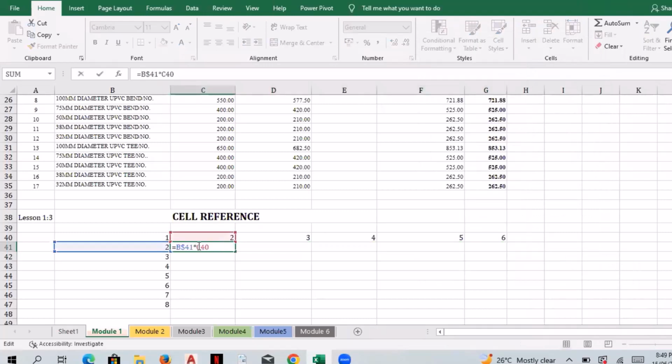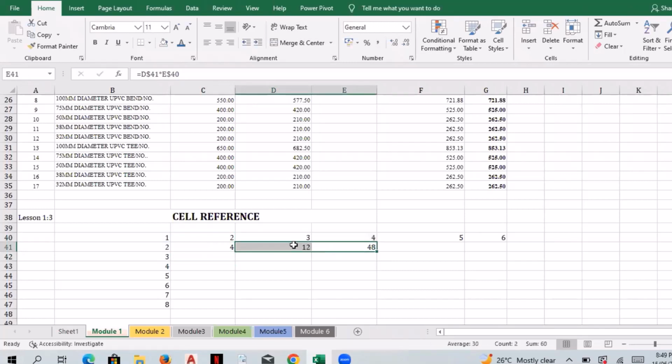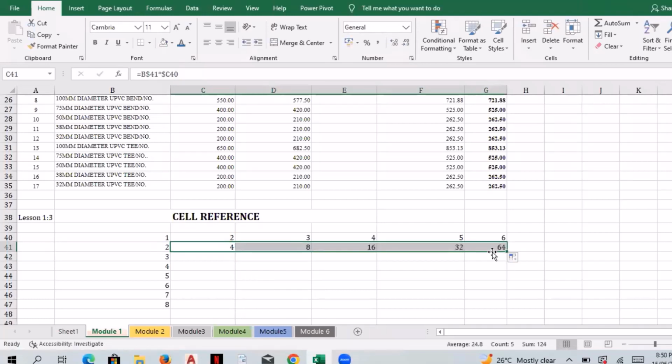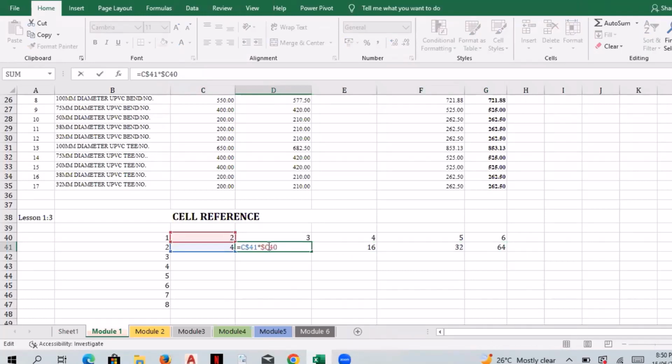So we make a reference to this. So when we make reference to cell C, when we index this C here, it multiplies this 2 by 4.